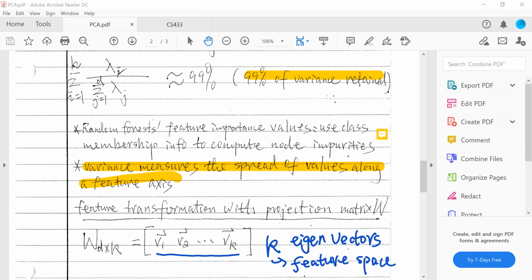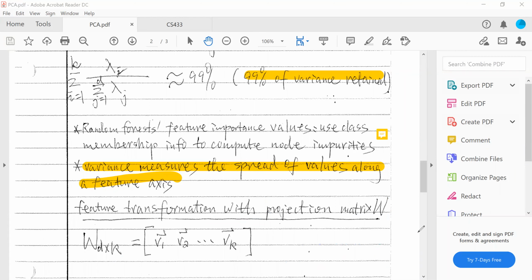You can put them into this matrix, and this is the transformation matrix, the projection matrix. The projection matrix is built from all of the eigenvectors that you choose.